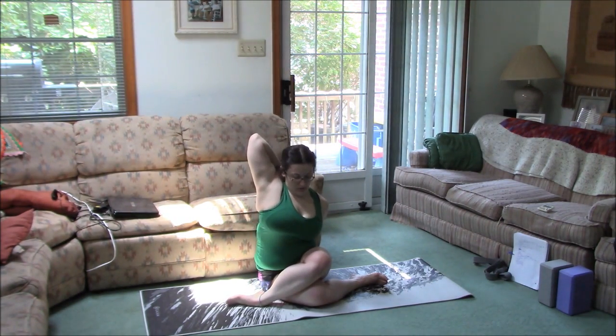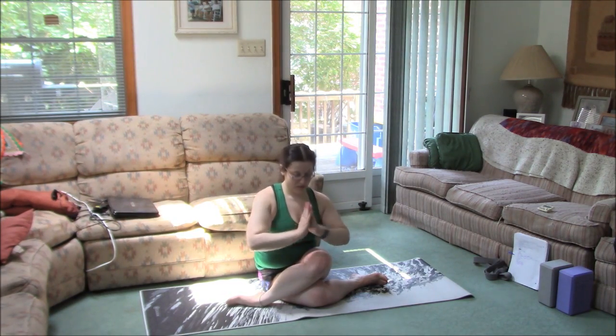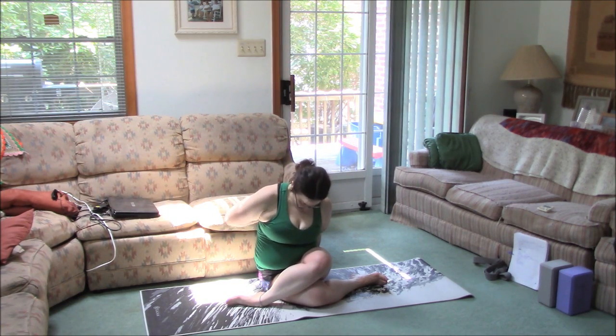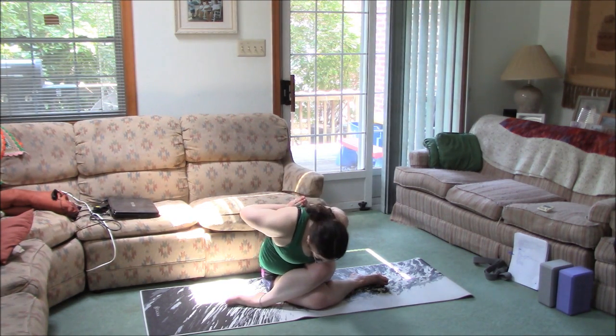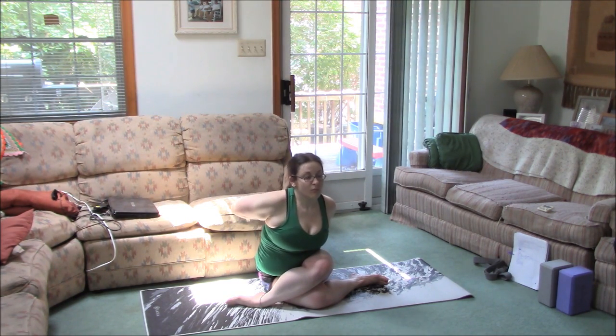You can hold this way, or like I'm going to do, reverse prayer, palms together behind your back, press them up. Forward, press through the shoulders. See, I don't let the shoulders kind of hang. Press through them.